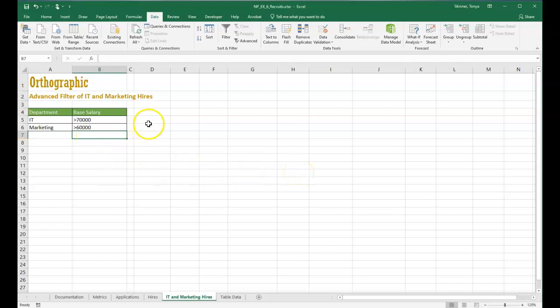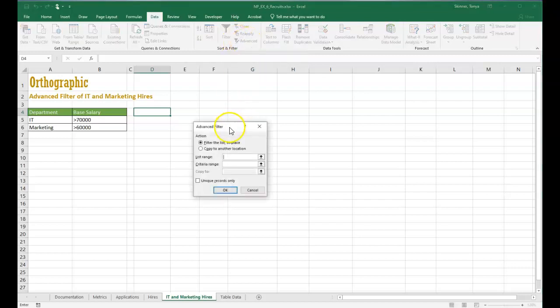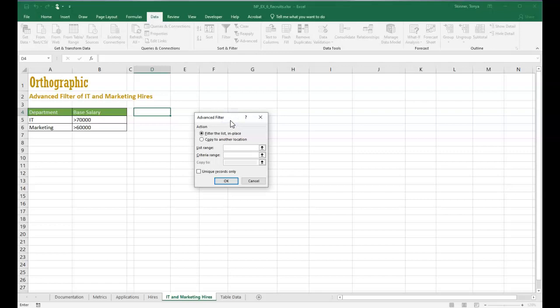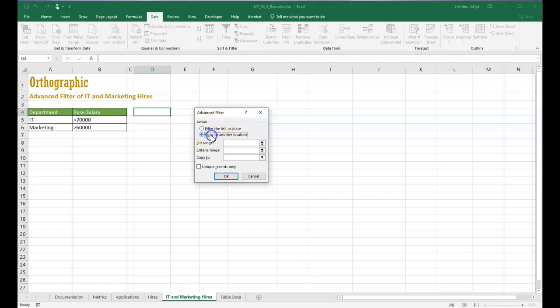use. So we're going to go into, let me click over here on D4. We're going to go into our Data tab, where we're already at, and there's a button called Advanced here by the filter. I'm going to click the Advanced filter, and we are going to be copying the data, so we're going to click Copy, and then we have to fill in all of these ranges. So we're going to be clicking to select the range for various things. So this is going to be the criteria range, that second thing. And we're going to copy the information here to cell D4 when it's done. But we have to go figure out where is all the information that we're getting this from.